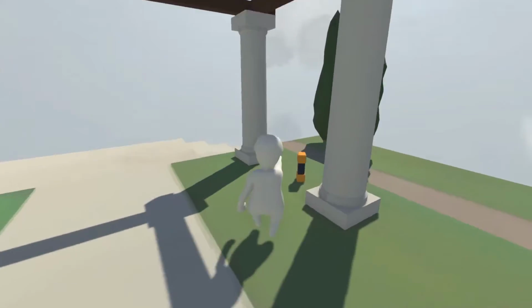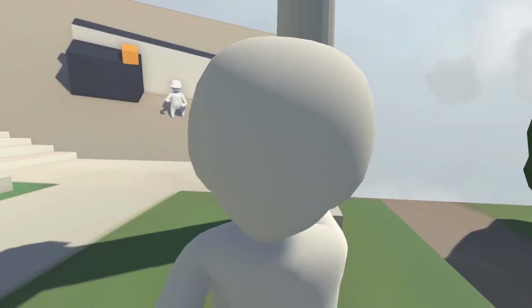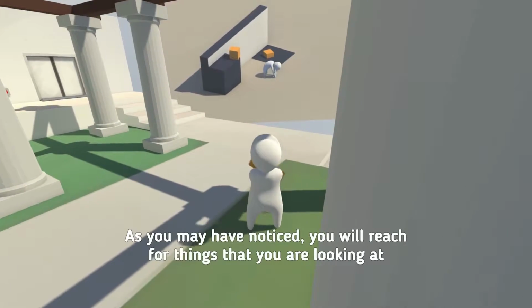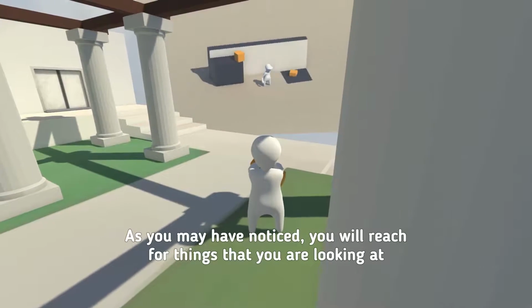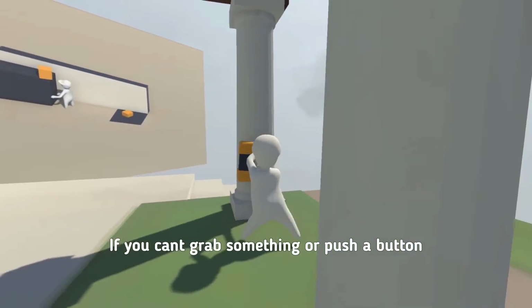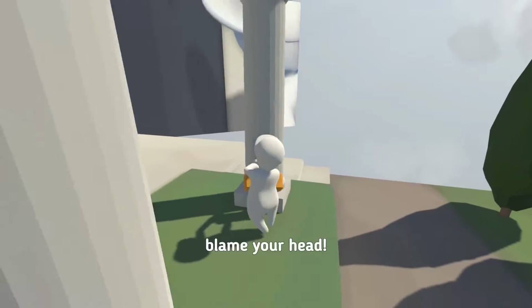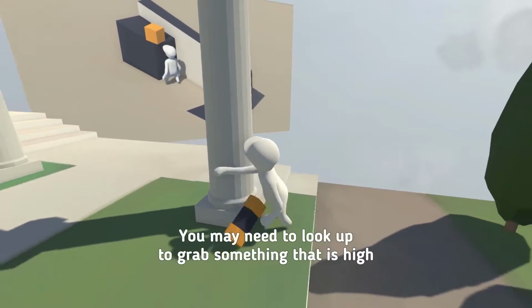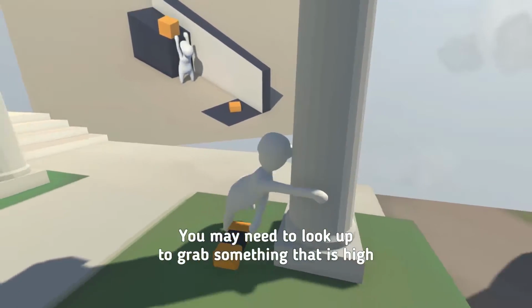Here's a video thingy. Hand direction. As you may have noticed, you will reach for things that you're looking at. If you can't grab something or push a button, don't blame your hands, blame your head. You may need to look up to grab something that is high. Okay.